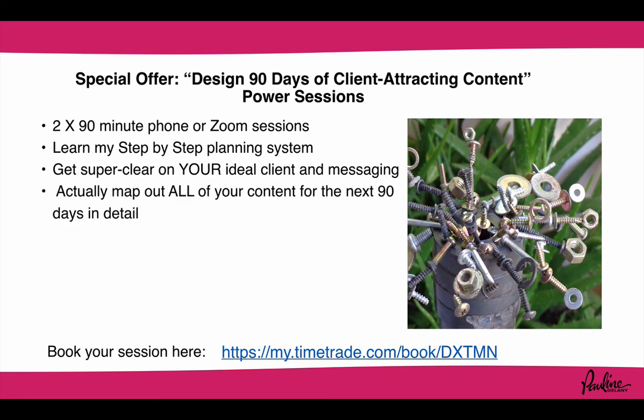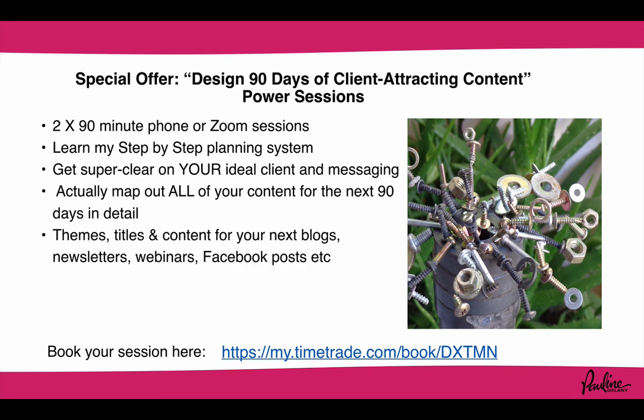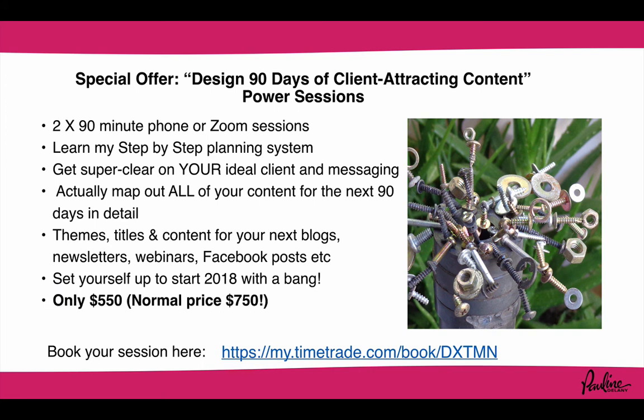And that means then we're going to be mapping out your content for the next 90 days in detail. So we're going to be talking about the themes, the titles, the contents for your next blogs, your newsletters, your webinars, your Facebook posts, your Instagram, whatever it is you have, the type of content, your live streams. We're going to really give you a plan so that you are set up for 2018, and you can start with a bang. Imagine if you went into next year with all of your content for the next 90 days laid out, so that you just have to then implement.